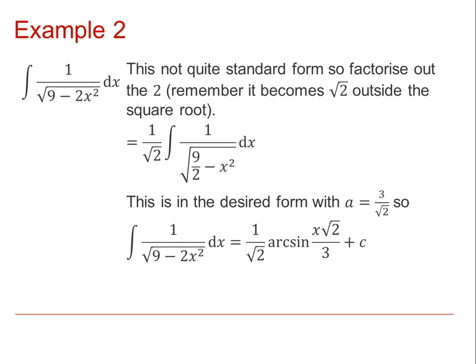It's important when tackling this type of integral that we first of all consider the denominator and make sure that we write it in the standard form of a squared minus x squared. So on the bottom line we've got the square root of a squared minus x squared, and that will require some factoring of the expression. But once you've done that, the standard result can be used, that the integral of 1 over root a squared minus x squared is arcsine x over a.